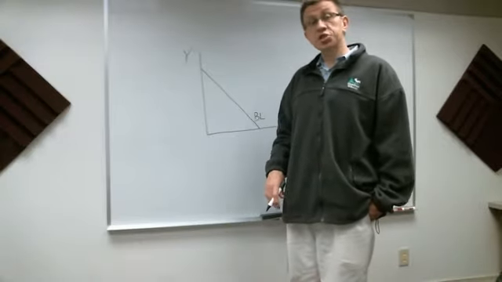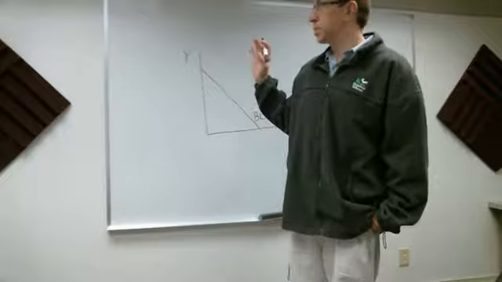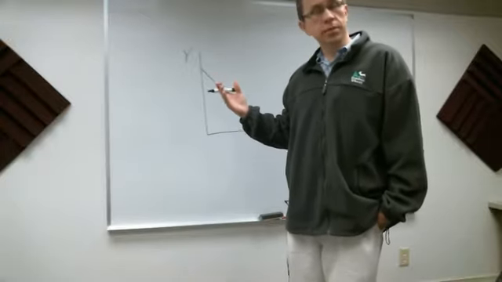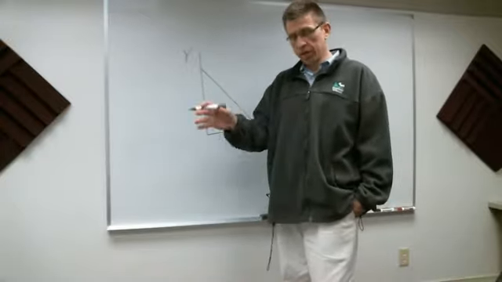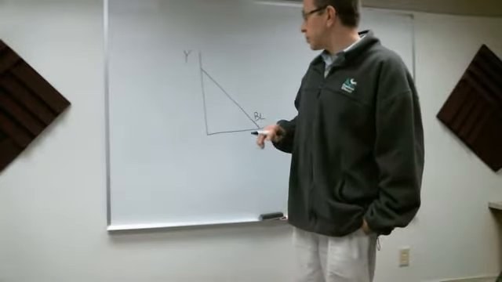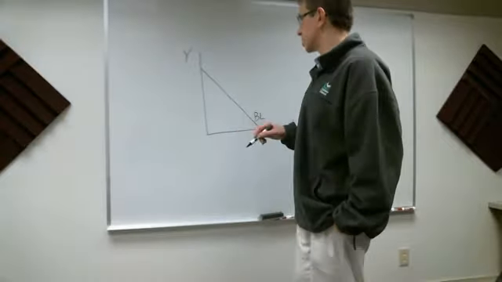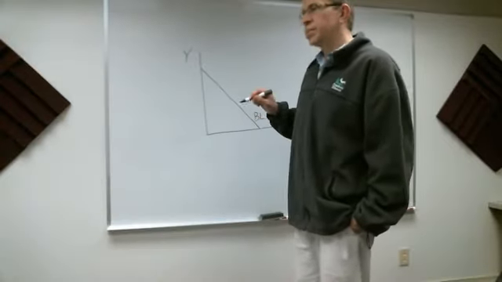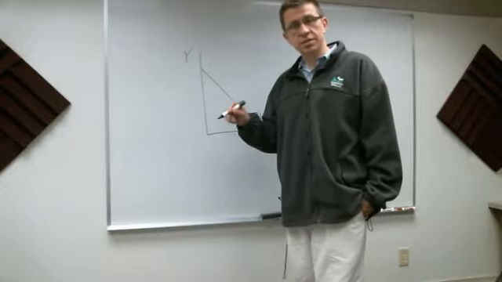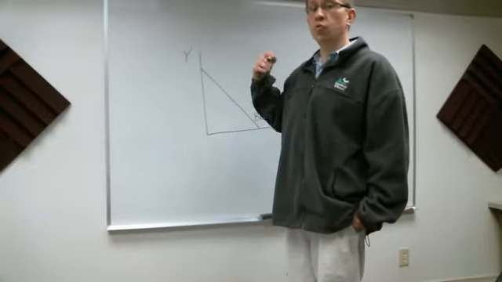What happens if the price changes, right? And we're going to be looking only at one price at a time in our models. You can model multiple prices at a time. That's a little bit beyond what we're going to handle at the principles level. So let's say product X is the one changing. Right? Product X is the one that's changing. And what happens if the price of product X decreases? Well, the budget line is going to what we call rotate.